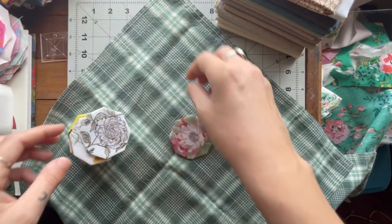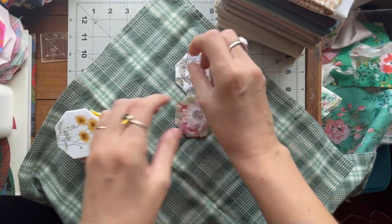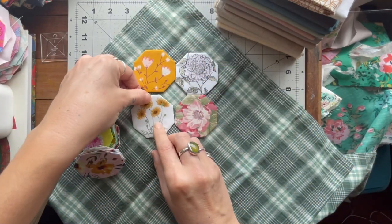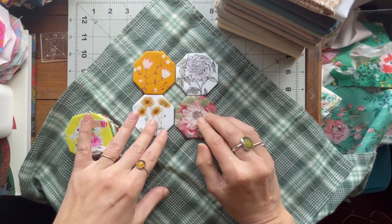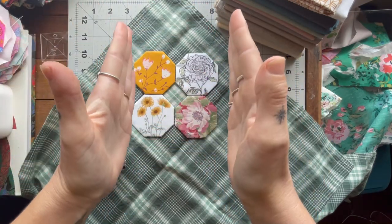So I'll have a little play around by placing some kind of at random around the edge there to see how that looks. You just kind of have to imagine what that's going to look like.